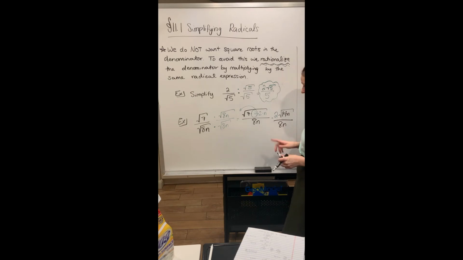Now you may notice, look at this fraction that's out front, 2 eighths. Can you simplify that some more? And the answer is yes. Okay? 2 eighths we can simplify by dividing the top and the bottom by 2. 2 divided by 2 is going to be 1 square root of 14n in the numerator, divided by 8 divided by 2 is going to give you 4n in the denominator. And you don't really need the 1. So the final answer would be the square root of 14n, divided by 4n.